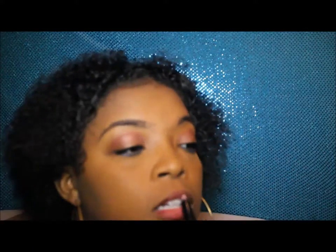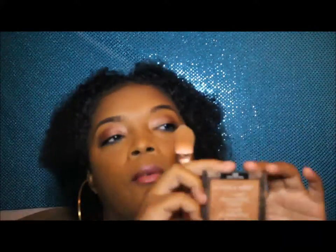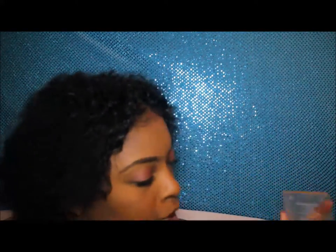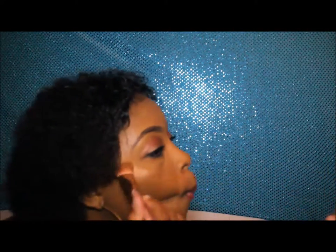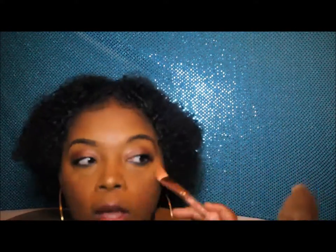For my finishing touch, I use my lip gloss — my lip gloss is popping, my lip gloss is cool. This is my favorite part! Now I'm going in with my highlighter from Wet and Wild, which I got from Walmart. This is my all-time favorite highlighter — I think it's a rose gold shade. I've used other highlighters, but this one is just so poppin'.